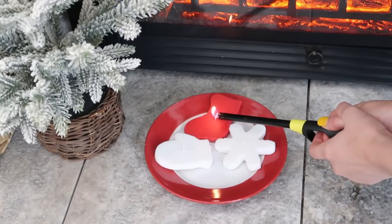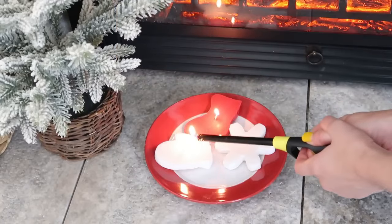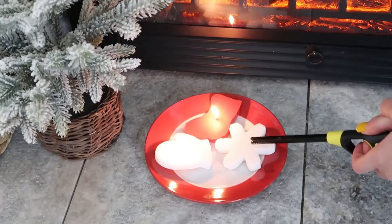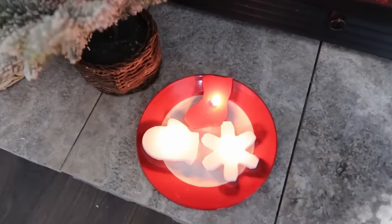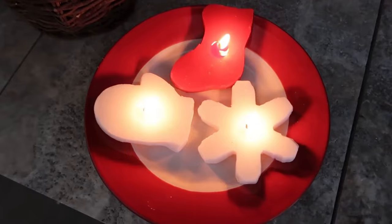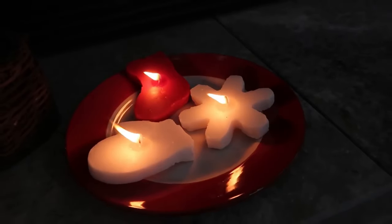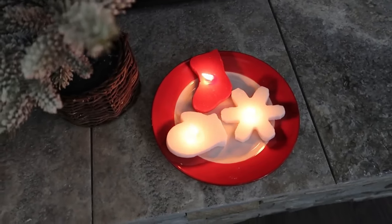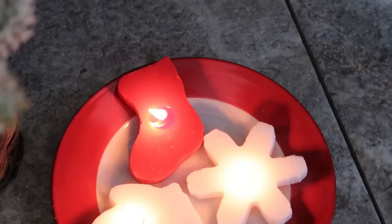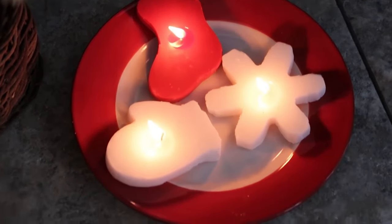And yes, these do really work, and I love the look of these. These would be so cute if you put them onto a plate that said cookies for Santa. You could also do these in different colors and get creative with the wax, put sprinkles in there and things like that to dress them up even more. So this is just a basic idea that I hope you guys will take, run with, and make your own.